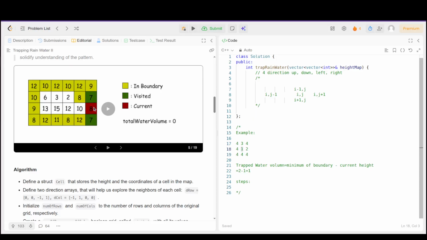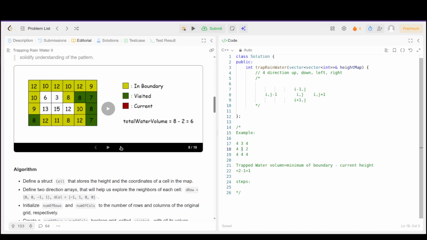So now it takes the 8, because after the 7, 8 is the minimum. It will take these cells and push the 10 in the priority queue. After this is done, this 8 will be processed, but it does not insert anything or contribute any value in the answer. After that we process these 8. As I discussed, this 2 can level up to 8, so we fill 6 level of water, so it will give 6 as the contribution to the answer and is updated with the value of 8. And instead of updating in the height map, we are updating in the priority queue only, so that we can effectively process further.